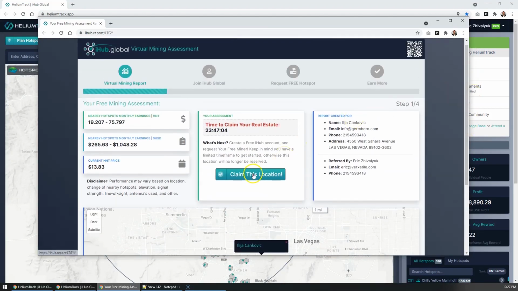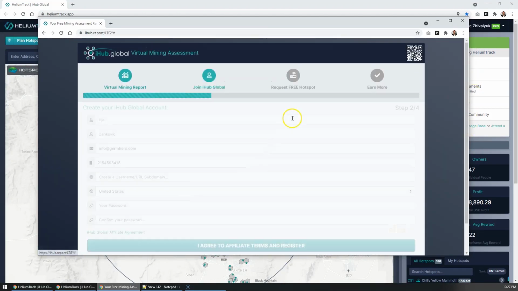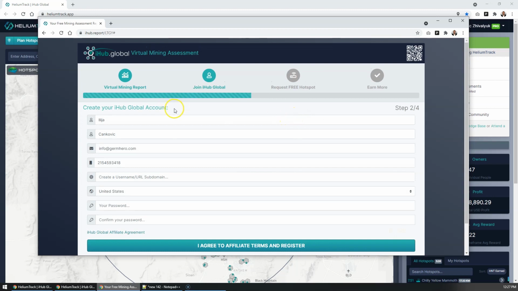The goal here for them is to claim this location. Now they're guided and pre-filled out with this form for creating their iHub affiliate account right under you. So this signs them up as an affiliate under you and guides them through the process of getting started. I'm going to go ahead here and we'll just continue along with the information created.